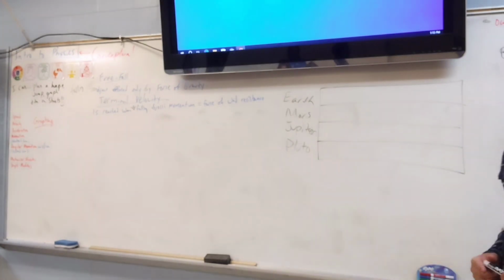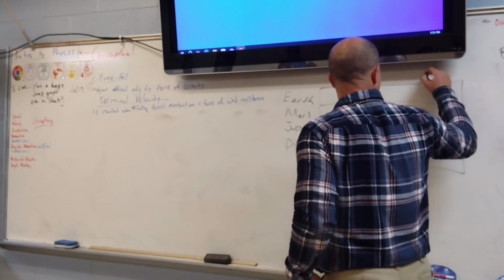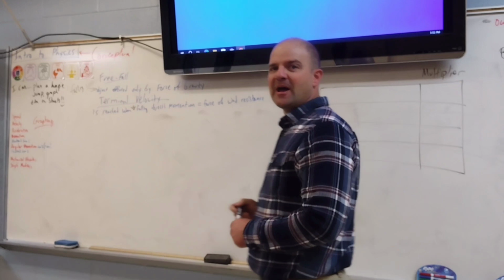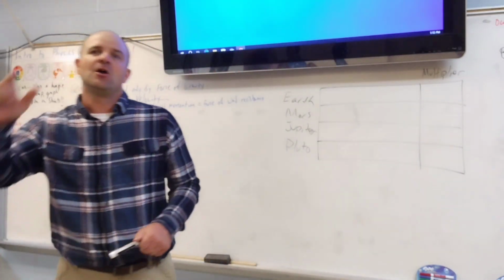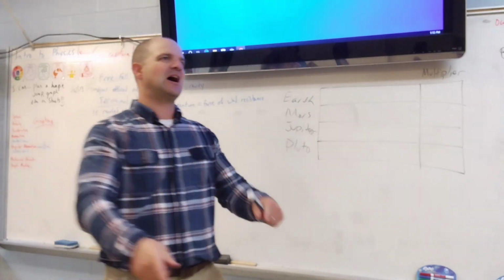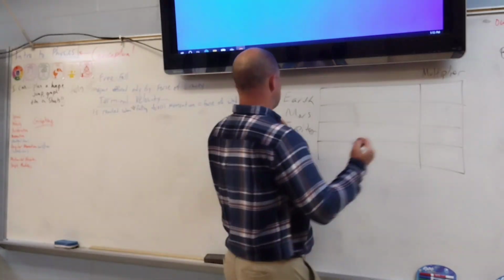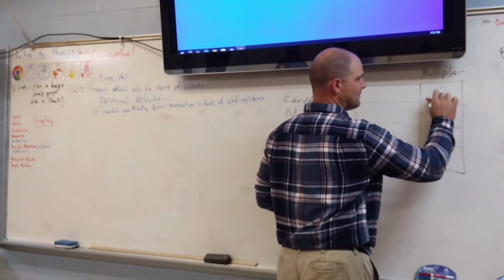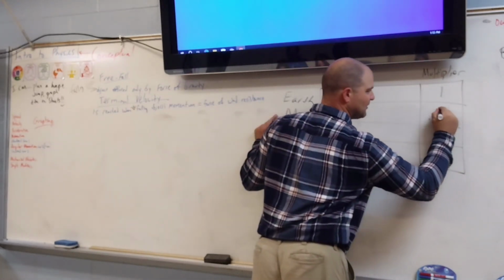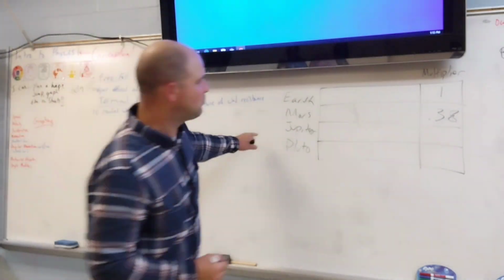We are going to use what they give us, and they give us a multiplier. So the multiplier is the number by which you will multiply your weight in newtons on Earth to get your weight in newtons on that other planet. Does that make sense? Okay? And they give those to us. Now, Earth would just be 1, because your weight times 1 is your weight on Earth. Mars was 0.38. Wow. Jupiter was 2.36.